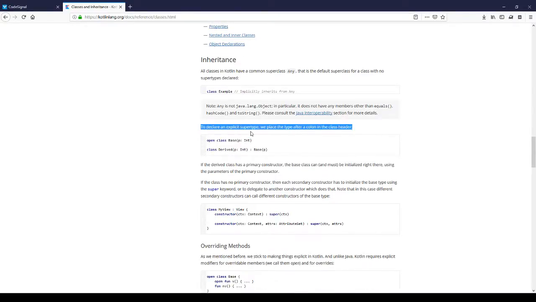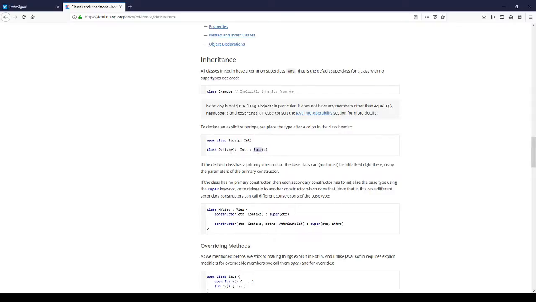To declare an explicit supertype, we place the type after a colon in the class header. So this means that Derived(p: Int) : Base(p).